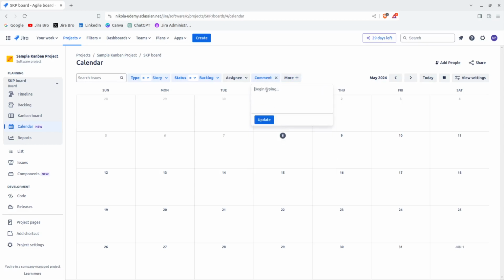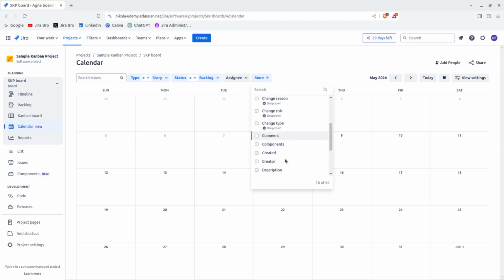For comments, when you begin typing, you see the comments containing the text that you have typed in. That is the whole point of selecting and checking this out.